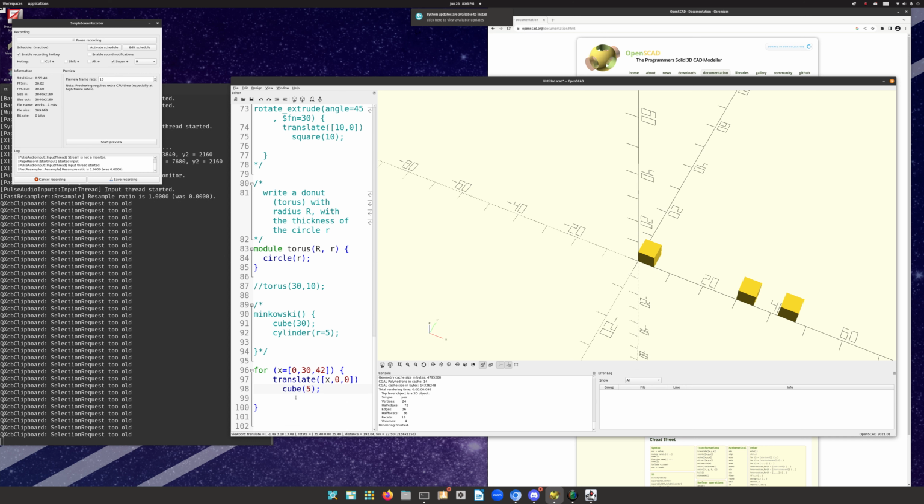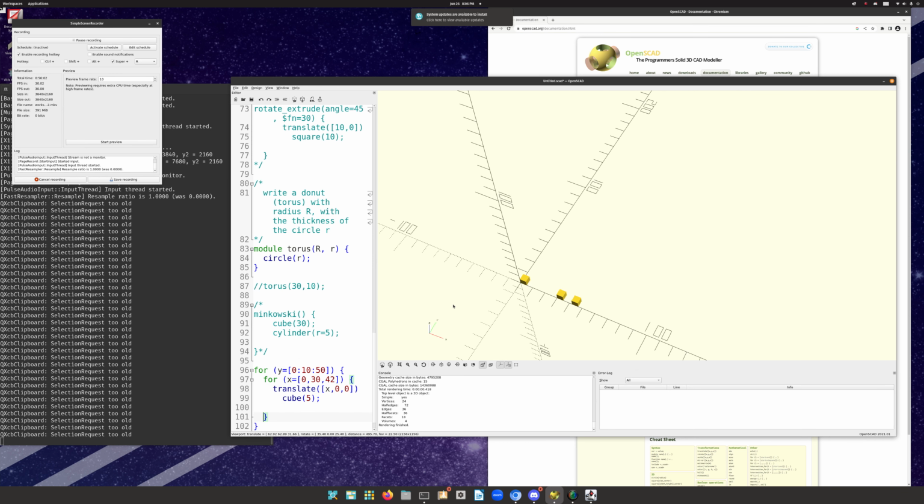It's pretty cool. You could do that. It's really nice. I'll just do another one on the outside. For y equals 0, stepping 10 to 50. I'll nest the loops. Hey, what? Oh, right, I didn't say translate. Okay, so what it did was it just created 3 cubes, and then it created 3 cubes right over those first 3 cubes. So you don't see anything new. But if we translate it by xy, there we go.